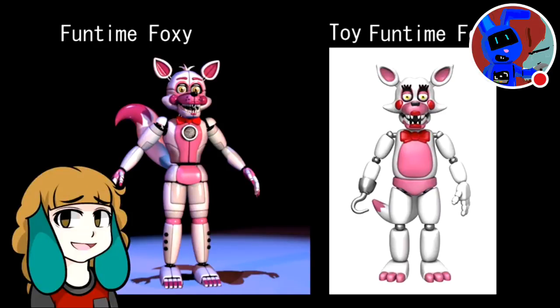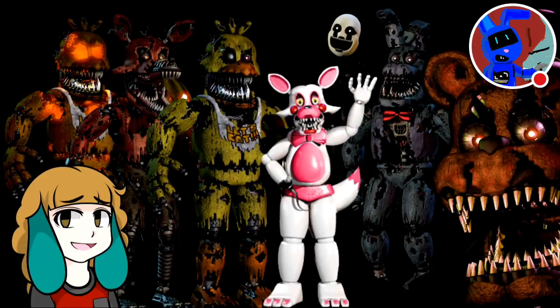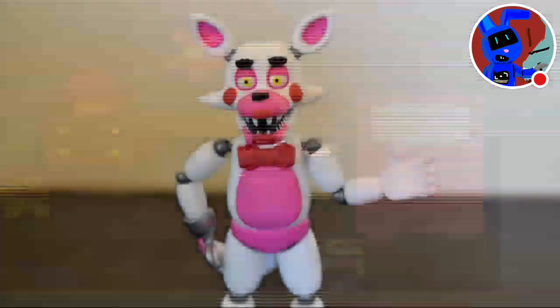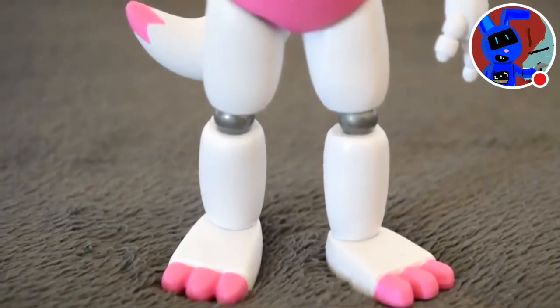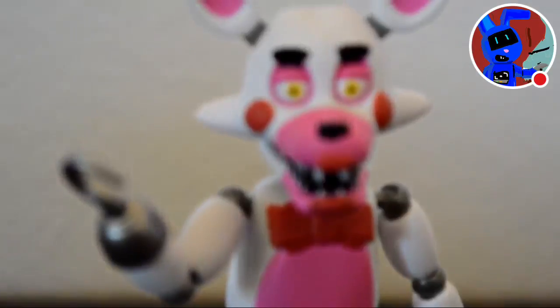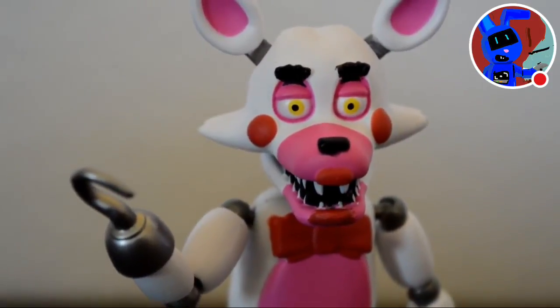But at the same time, it is really odd for us to be getting this character in this set. It really does seem out of the blue. The only time we even see her in FNAF 4 was in the minigames, and she was broken. Either way, I'm still happy this figure exists. I mean, just look at how darn cute she is. Her whole body is very smooth, and it makes me really want the toy animatronics to have a set too. Also, her joints are much more sturdy and stiff this time around. The limbs don't just pop right off or anything, and I'm really glad for this.